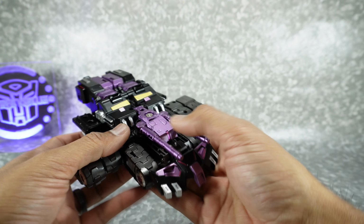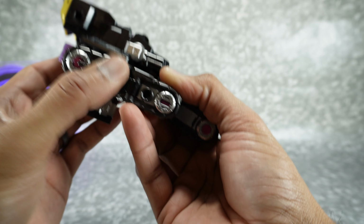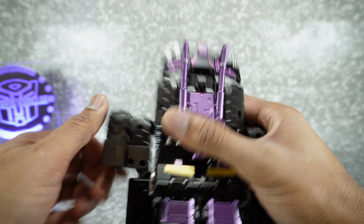Go ahead and open up this tab right here. Push this down until it makes its way into here, and it should go all the way. And then come to the bottom and plug this into the bottom. So it should look like that. All right, same on this side.